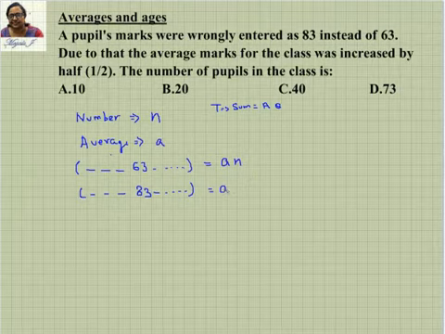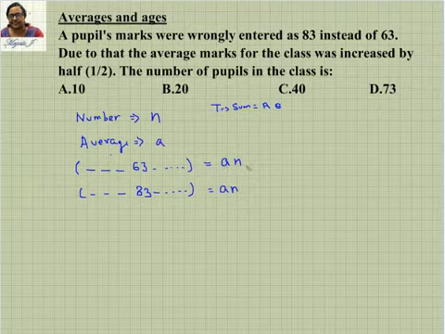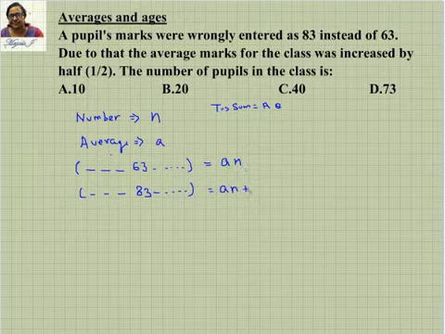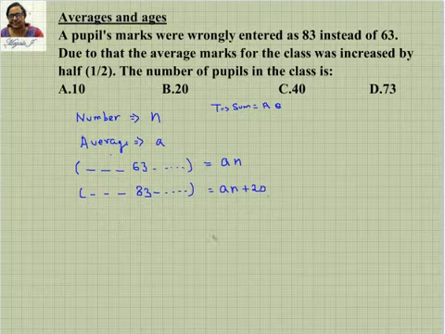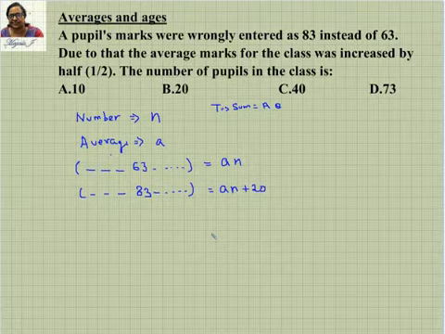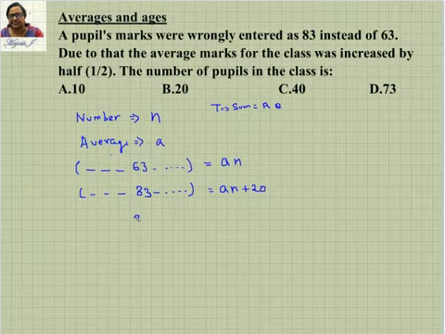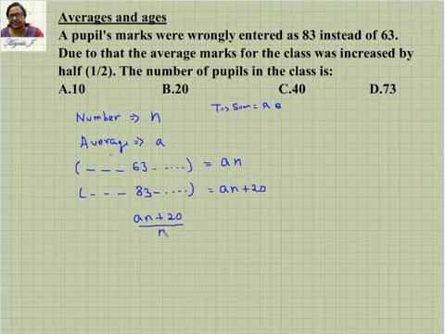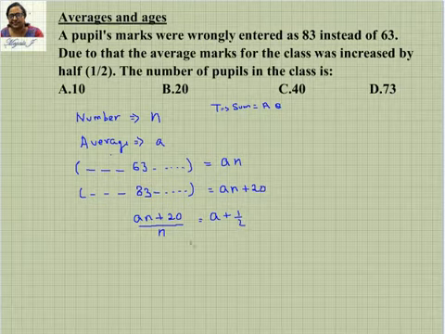So whatever you had earlier when you had 63, I'm sorry, not the average, the total. The total, which is A into n, is now going to increase by another 20 because 20 more is added here. Okay, this is going to be the new total. And it is also given that the average is increased by half. So how to find this average? You have AN plus 20 as the total, divided by the same n, which is going to be the new average, nothing but A plus 1 by 2. That's all. You have this equation, you can solve for it.